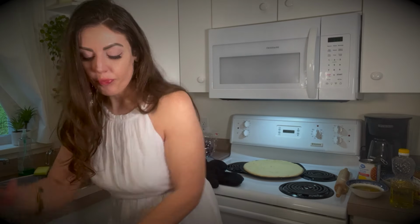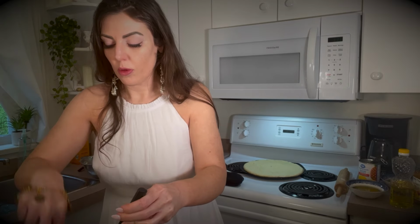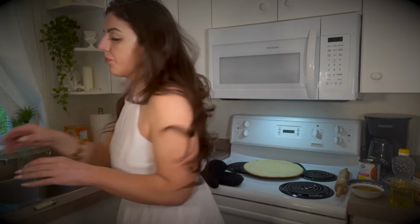A spoon, because we're sharing. A lot. Perfect. Okay. I'm just gonna switch to the spatula so I can get all the little edges. Do you wanna lick this spoon? Do you like cream cheese icing? I don't know if you're supposed to put vanilla in. Let's put a little vanilla in.